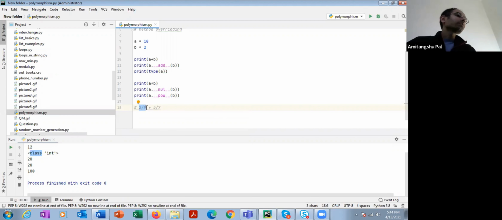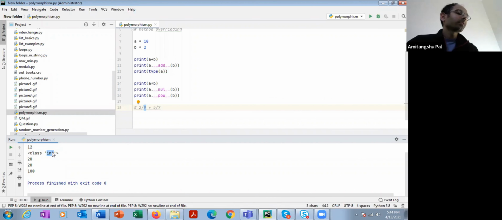But suppose I want to write a fraction class that is going to keep track of the numerators and the denominators, and then I want to add two fractional numbers. Let's see how we can implement the plus operator or any other operator for fractional numbers that we want to implement as a class. There is no fraction class. The integer class is there, the float class is there, the string class is there.